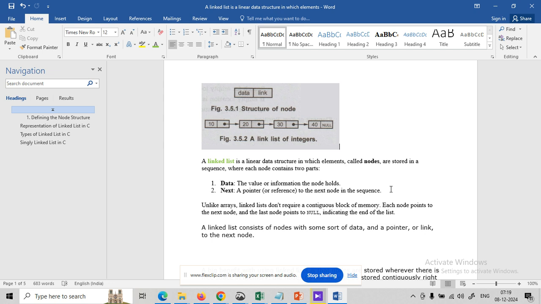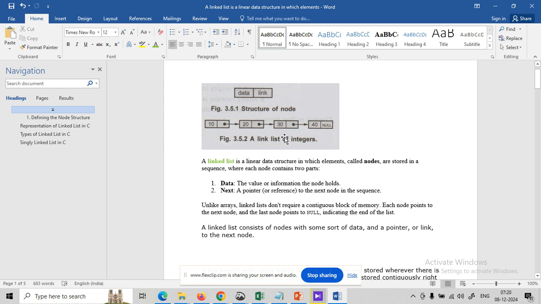A link or pointer, also called next, is actually an address of the memory location of the subsequent element. Thus, in a linked list, data is the actual content, and link means to point to the next node. Next and data are both required to implement the functionalities of this data structure.